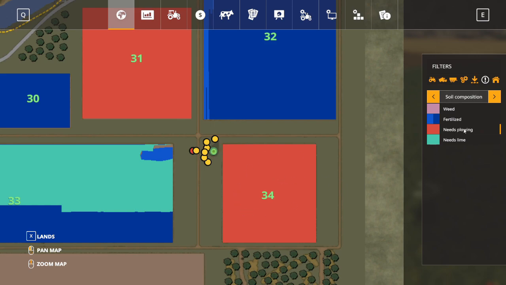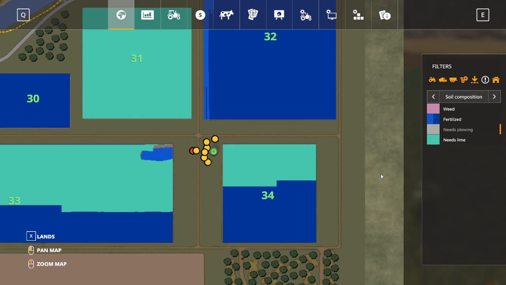That's because I just jumped back in time. We're going to turn that off, and we are going to assume that this field needs lime only, which it does. And the reason it's only showing partially is because it's only a partially harvested field, just enough for this example. But what is our process if we have to put lime on the field?